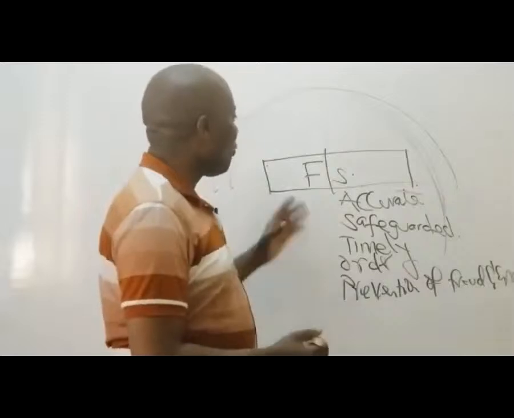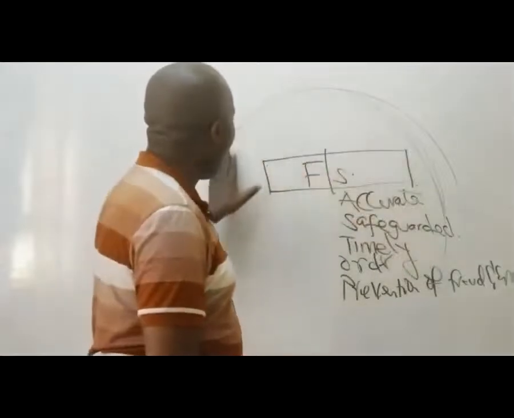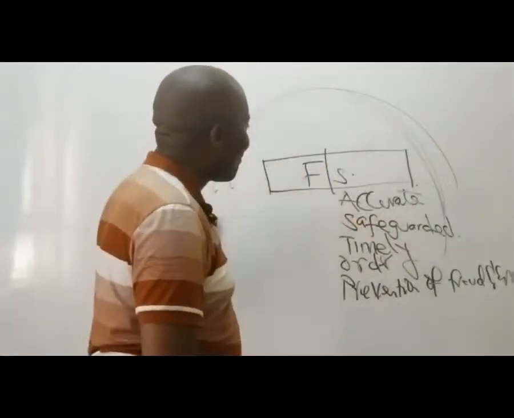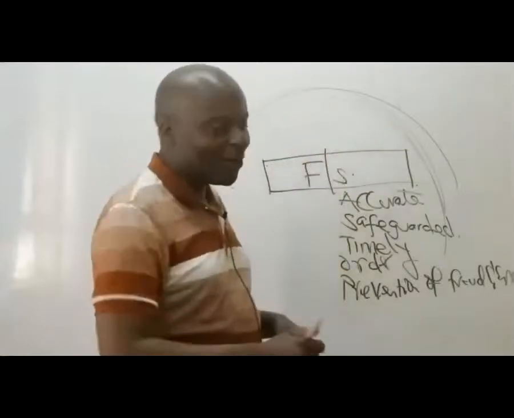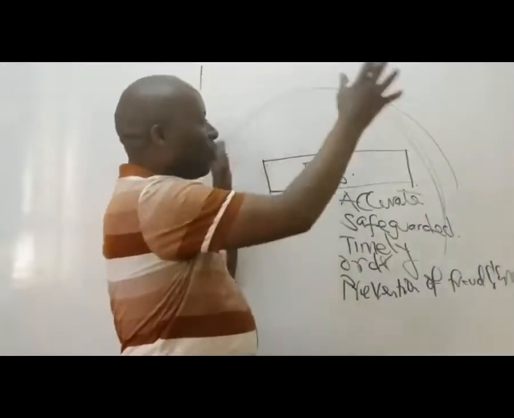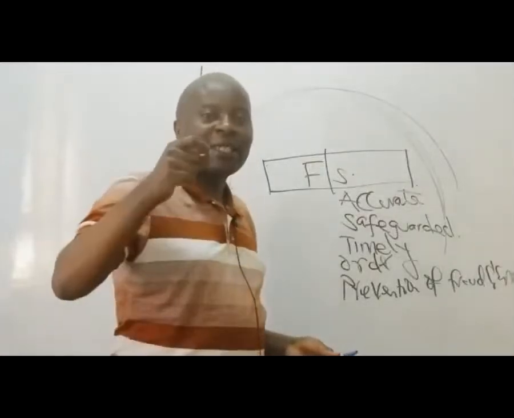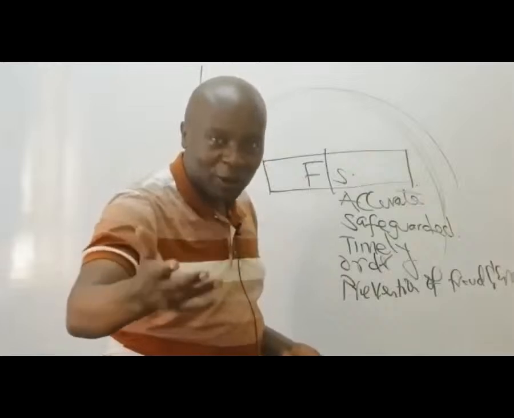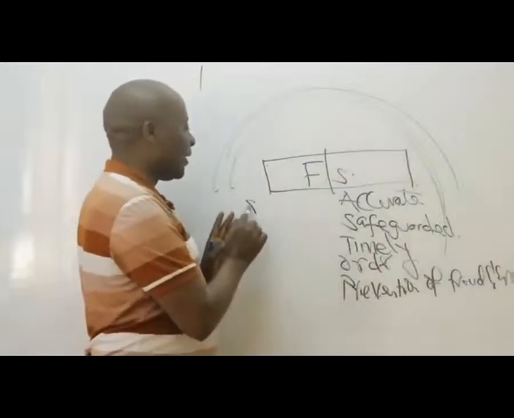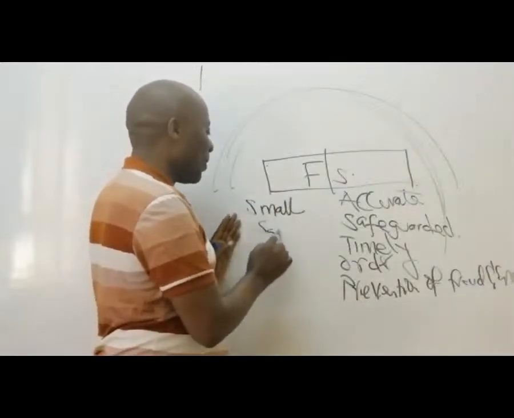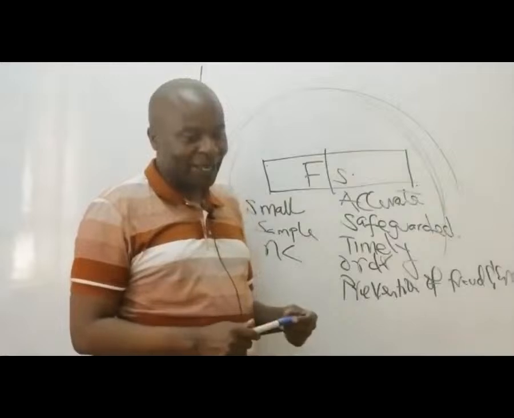Now, ladies and gentlemen, if I come to the organization and realize that it has been able to put up such a strong, beautiful umbrella of internal control systems, I will be able to place reliance on this and do very little work. Little work means, for example, if I've got a population of 1,000 vouchers, I don't have to audit each voucher. I don't want to go through each voucher if internal control systems are working. So in terms of sampling, I'll be going for a small sample. Small sample means N is less than what, somebody?